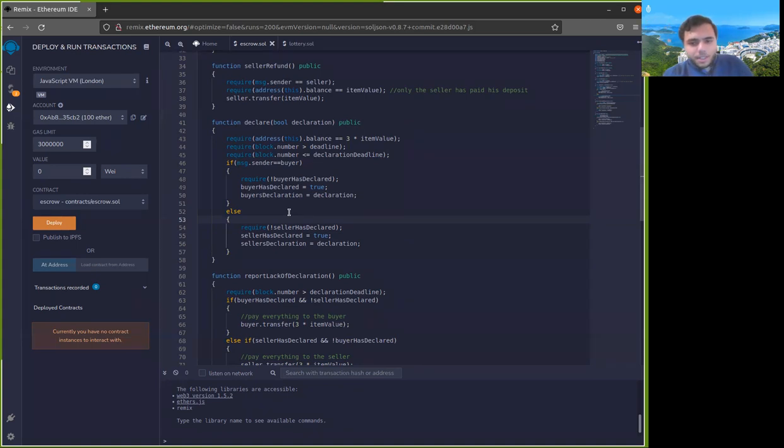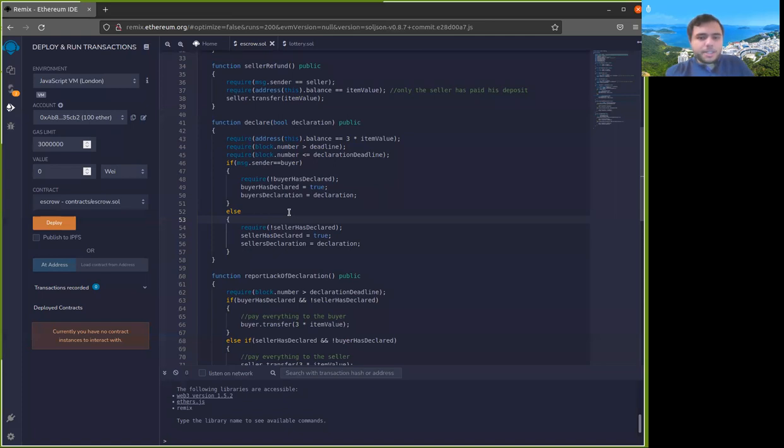So as Bob, or as the seller, what I can do is choose a nonce, and let's say my declaration is true or false. I just put these two together and hash it, and I declare the hash to the contract. Now, at this point, the buyer, or Alice, cannot figure out what my choice was, because she only sees the hash.